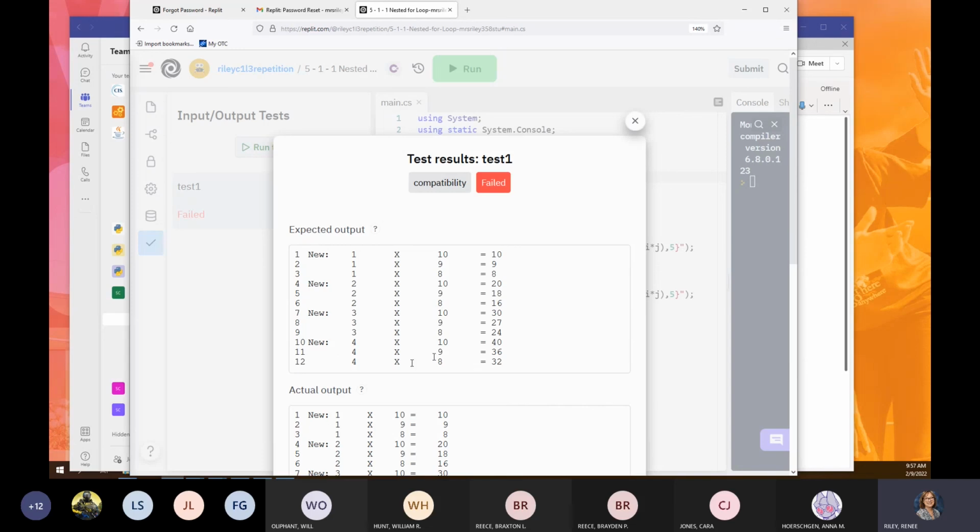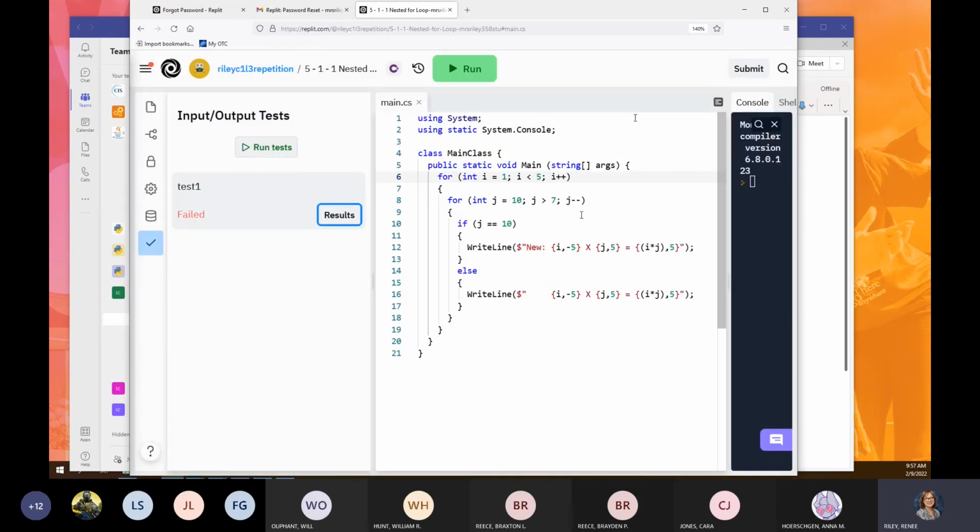Could we copy and paste the white spaces? Yes, we could copy and paste the white space, but let's try one thing before we do that. Instead of doing this size for our column, I'm going to change my new to do a tab character. So \n says go to a new line. \t says insert a tab character. So I'm going to try that.